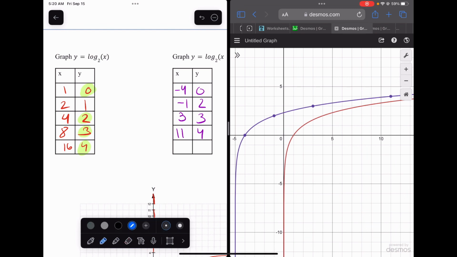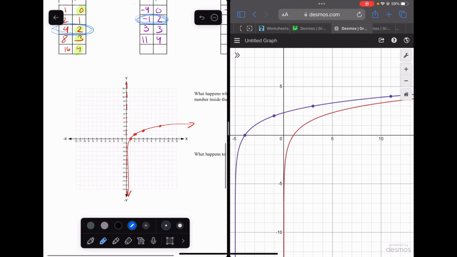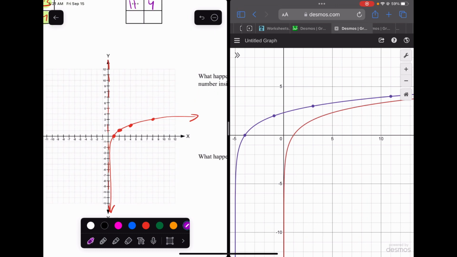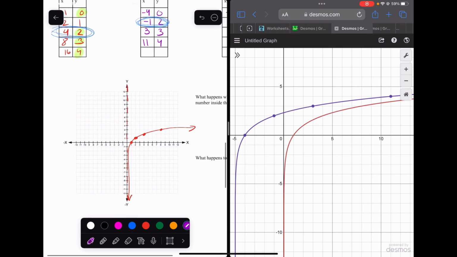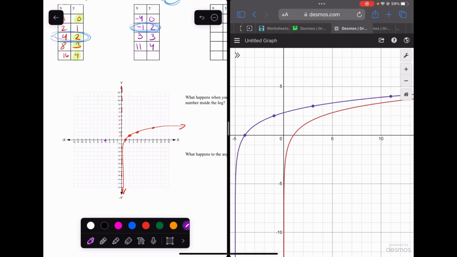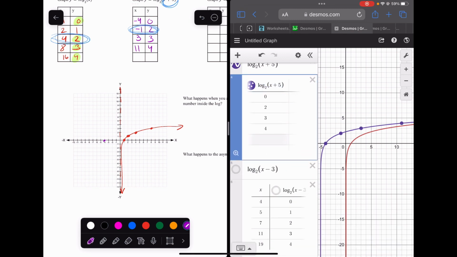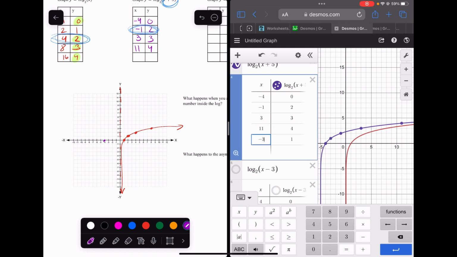And how much did it shift to the left? Well, when something's shifting side to side, that means you're changing the x values. Our y values didn't change at all here, but our x values did. So the guy that used to be with 2, what used to be with 2? 4. Well, how did we go from 4 to -1? We subtracted 5. So essentially what we did is we subtracted 5 from the x values. So let's graph our purple graph here, and we've got -4, 0. Oh, and I guess I probably should have done a -3, that would have been helpful.